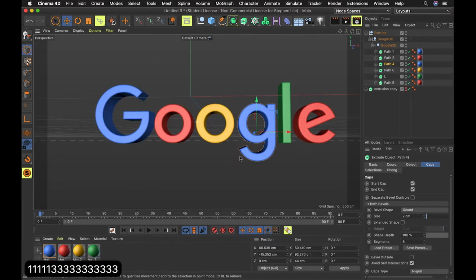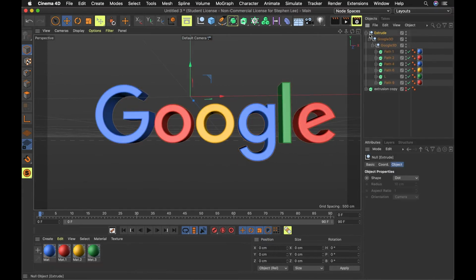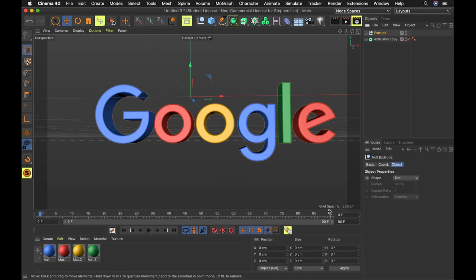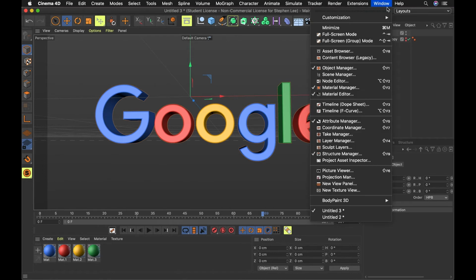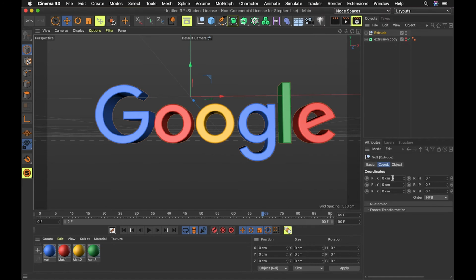Maybe we can do a simple animation. So let's talk a little bit about keyframing. This is your timeline here, and you can drop keyframes along here. Now, you can do it inside of here, or some people also like to bring up different views in here. So there is also a view of the timeline as a dope sheet or an F-curve.